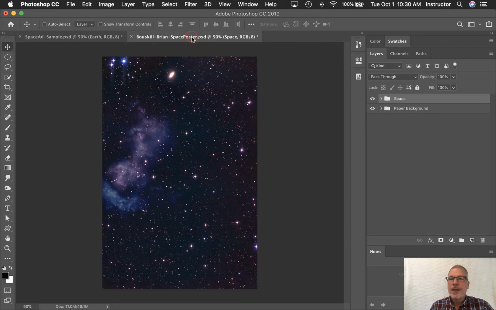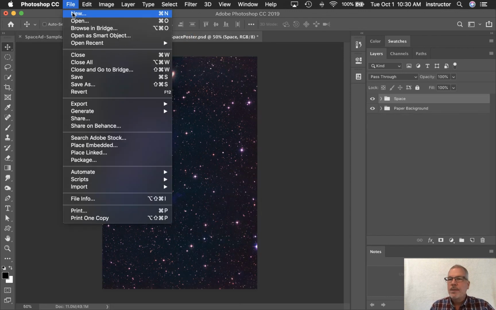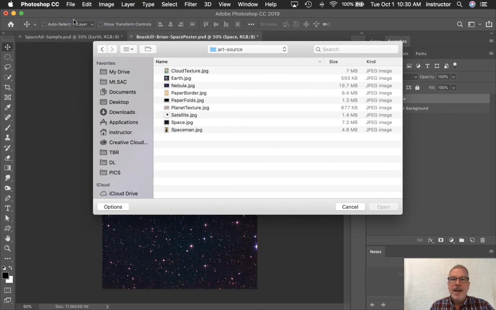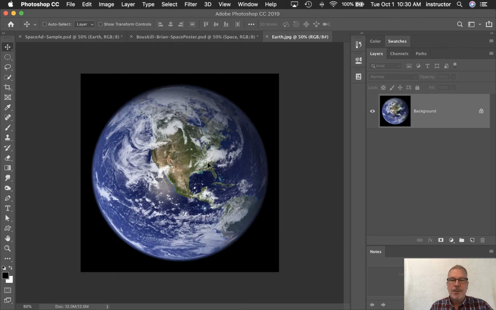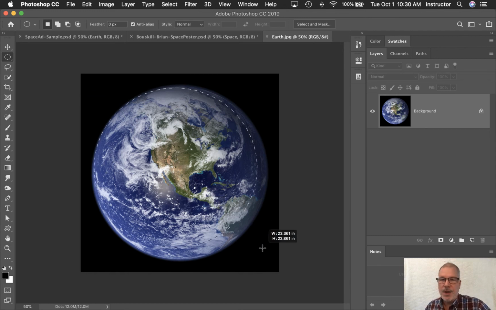I'm going to come over here, File, Open. Command O would do that. I'm going to find Earth in here. There's Earth. And I'm going to say OK. And here's Earth. I'm going to mask Earth right here because it's a little big for my build. And I'm going to use the elliptical marquee tool. Now, with the elliptical marquee tool, if you remember, if I drag it, it doesn't matter where I start dragging. Oh, that was pretty accurate. I want to hold Shift down to keep it round, and we hope the Earth is somewhat round.